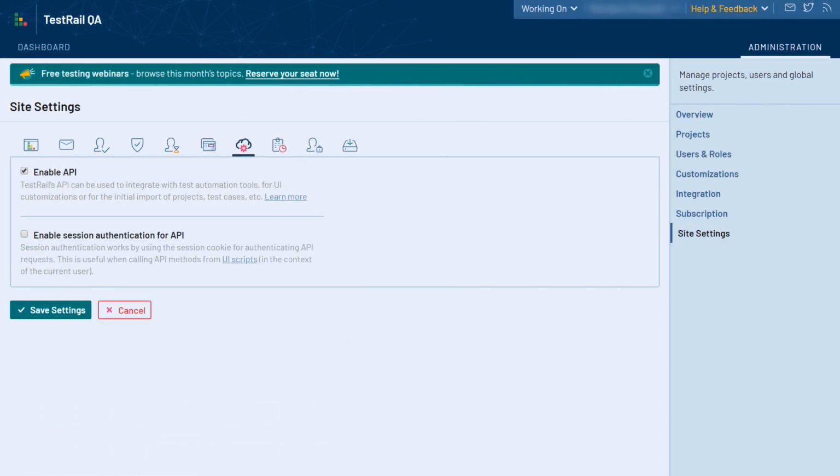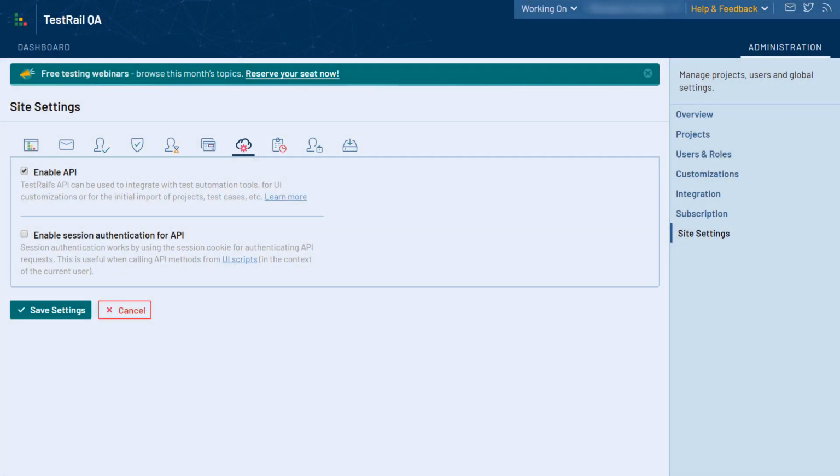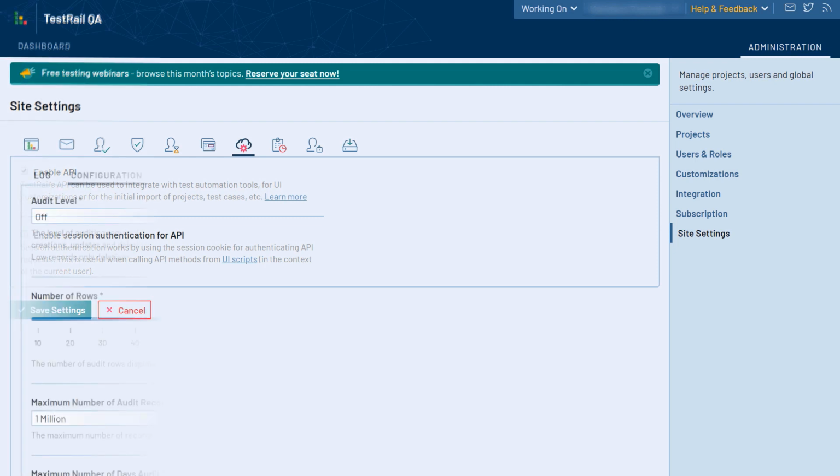Another important feature of the Enterprise Edition is the enhanced API performance. TestRail's Standard Edition enables API calls at a rate of up to 180 requests per minute. Enterprise customers benefit from optimized architecture that supports up to 300 requests per minute. That means faster test framework integration and improved synchronization of tests and results.